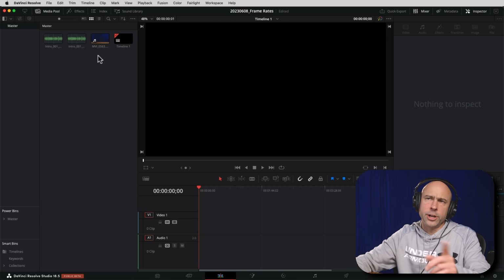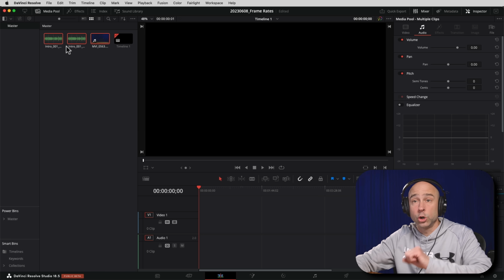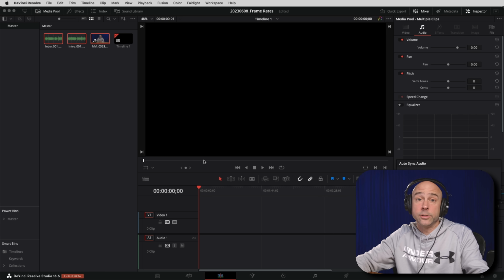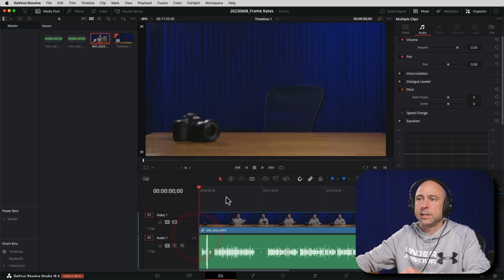So I brought in my good audio, real quick tip here. I'm just going to go ahead and select my right and left audio track from my good audio as well as my clip. I'm going to right click, going down to auto sync audio based on waveform. Boom, that's all you got to do. My good audio is going to be synced up with my video. So now that everything's synced up, I'm just going to drag and drop my clip down into my timeline.